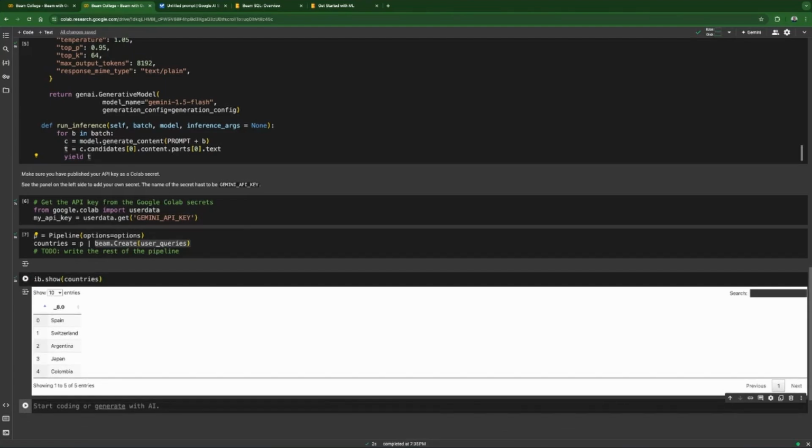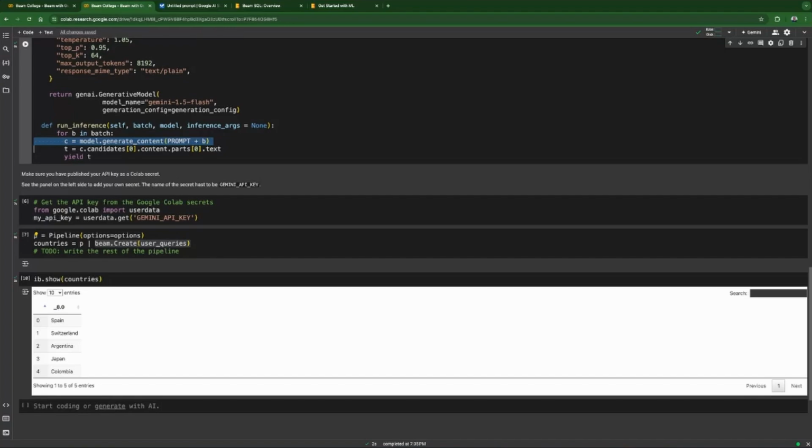Question in the chat: when we make the API call to the model, will the pipeline wait until it gets a response? Yes. Each call made to the model, in this case when we are calling this line, will be blocking the pipeline. If you are running in a big runner like Dataflow or Flink, there will be parallelization, lots of threads running in parallel. So the full pipeline will not be blocked, but each one of the threads will be waiting until it gets a response from the model and then proceed to move on.